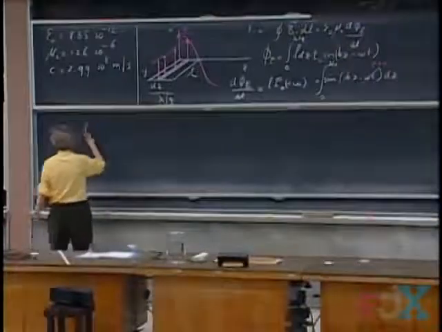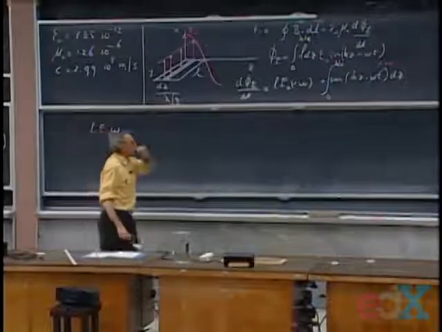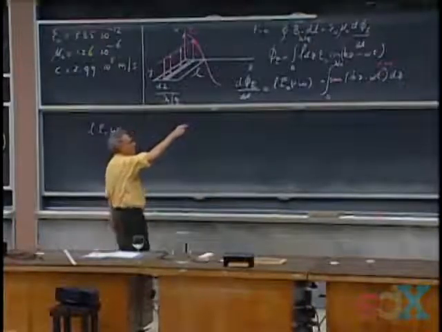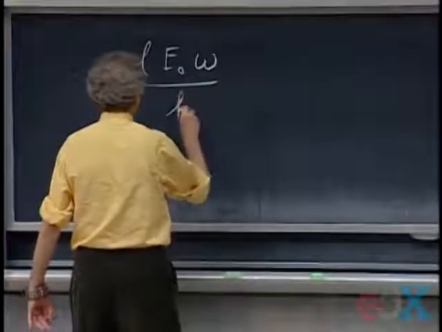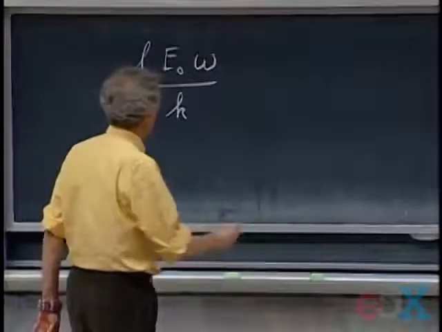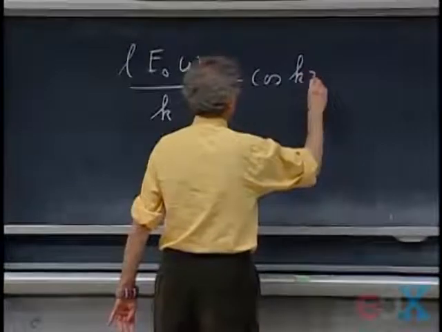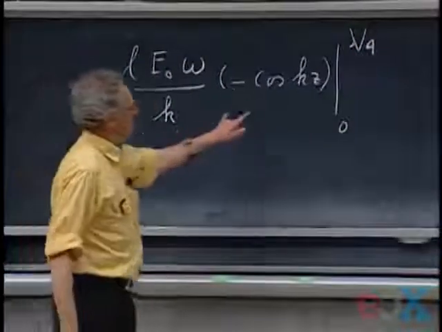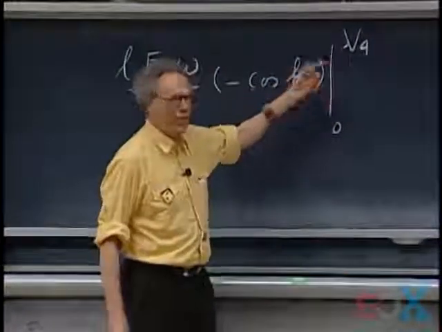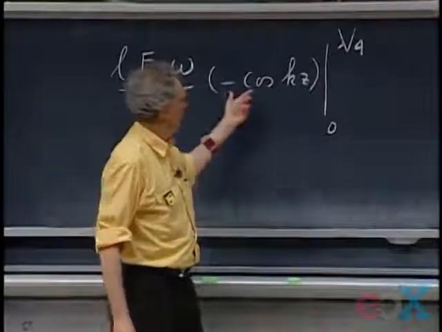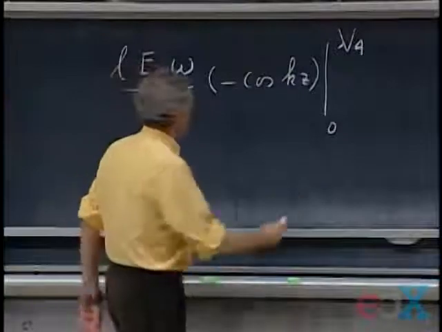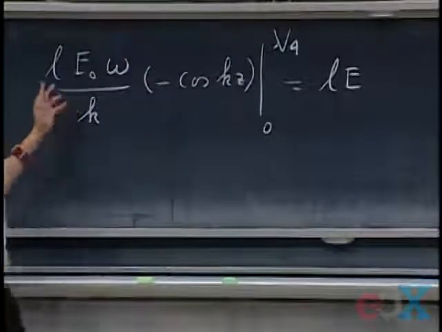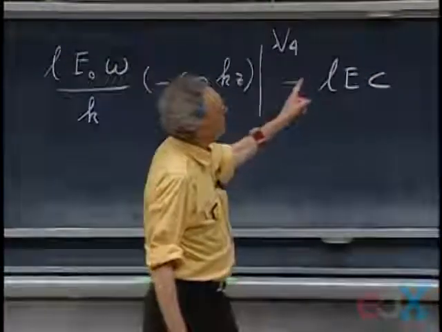So I'm going to continue here, so I got L times E0. I have an omega. And now I have to do the integral of sine kz dz. Well, the kz means I have to get a k out, which is here. And then the integral of sine dz is simply minus the cosine of kz. And I have to evaluate that between 0 and lambda over 4. If I evaluate cosine kz between 0 and lambda over 4, that's minus 1. I'm sure you can do that alone. Times this minus 1 makes it plus 1. And so the answer is L times E0 times omega divided by k, but we call that c in vacuum, that is the speed of electromagnetic radiation. So this is the answer to d phi E dt.